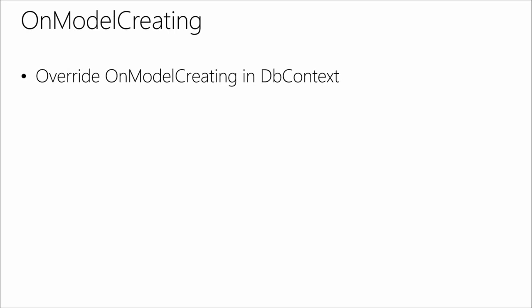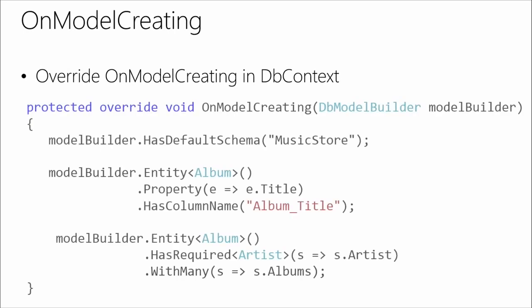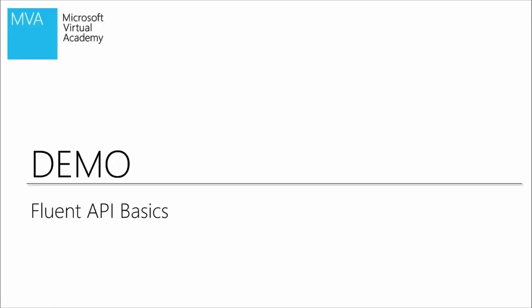So we're going to look at a couple of basic examples here. You can do composite keys. Actually, we'll do a demo of that as well. And the main way that you work with this is you override OnModelCreating in your DbContext. I'll show you how we generate this code really easily. Visual Studio will generate that for you. We can generate a default schema. Let's go ahead and look at an actual demo of doing this.